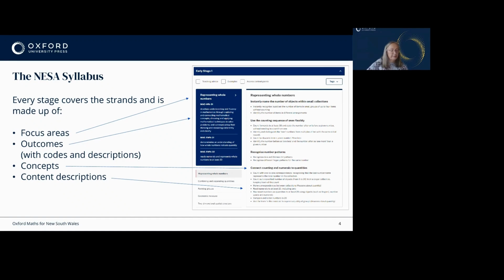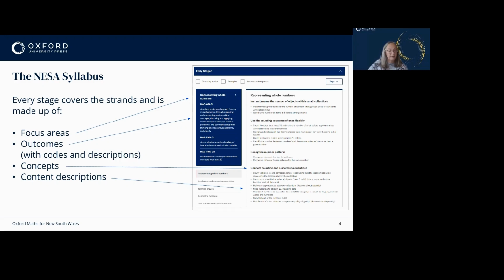Within the NESA syllabus, I've just taken a snap from the NESA website here to remind you. Every stage is made up of the strands and includes focus areas, outcomes with codes and descriptions, and concepts and content descriptions, or the dot points as we like to call them.